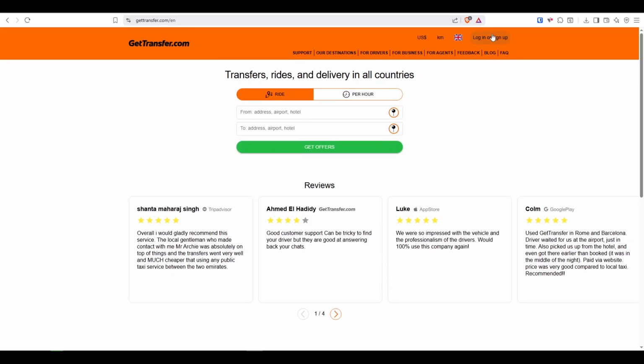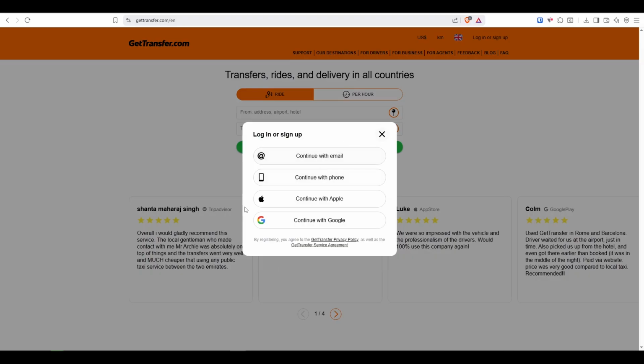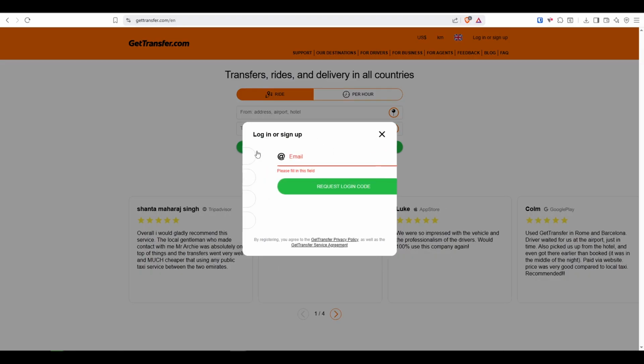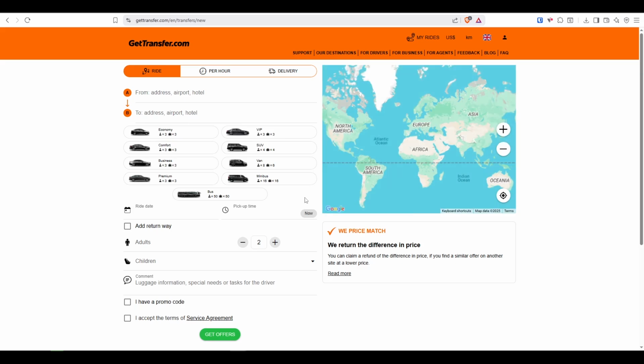So here you can see you have the login and sign up button. As I said before, if you haven't signed up, click the link. You can easily sign up along with all the benefits. I'm going to sign up with my email address, actually, I'm simply going to sign up with my Google account, and there we go. So this is how it looks. Once you've signed up, pretty simple, you have your options right here.